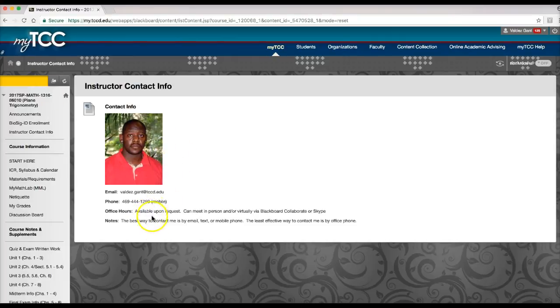So next is my contact information. Here's my email, and here is my phone number so that you can call me or text me. Again, the best way to contact me is by email or text. Of course, I don't have an office phone here because we're doing this remotely. So if you need to call me, just use this number here. And if any of this information changes, you will see it in here, and I'll change it as needed. All right, so let's go to the course information.